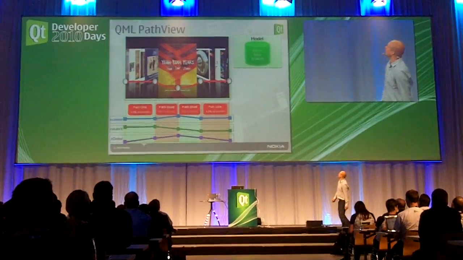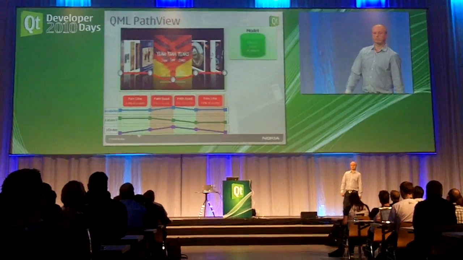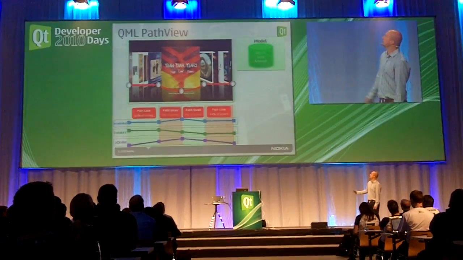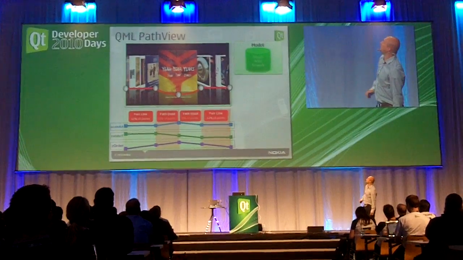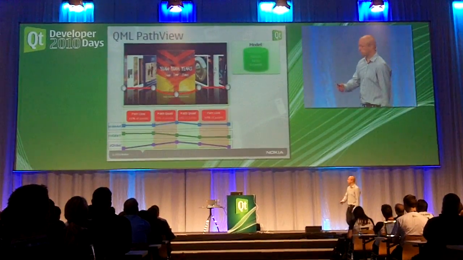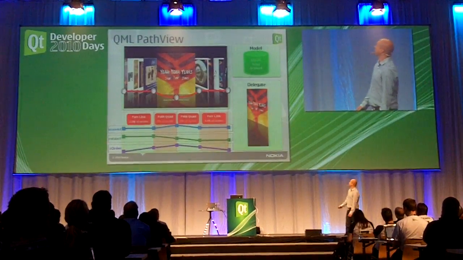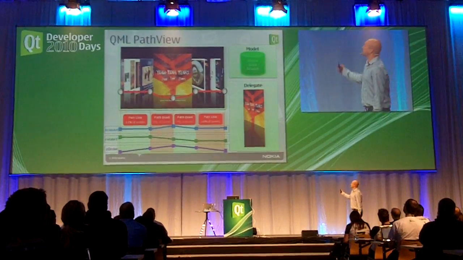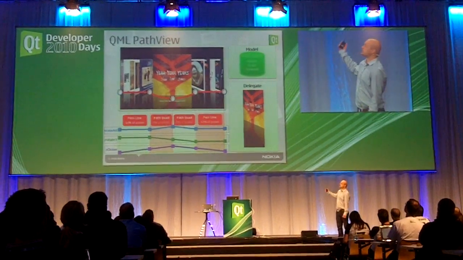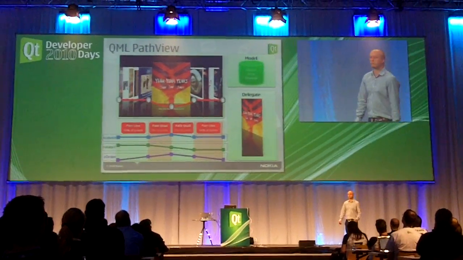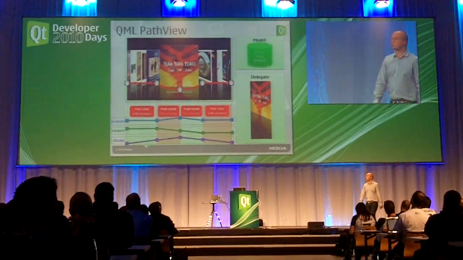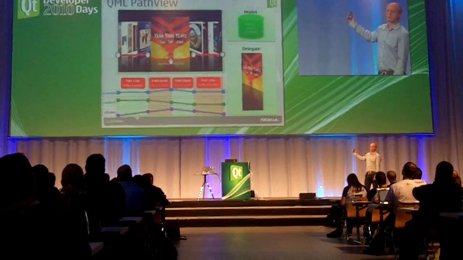So as well as a path, we also need to define a model, which is basically access to our database to get hold of the albums that we have on the device: the artwork, album names and artists, etc. And last but not least, we need to define something called a delegate. And this delegate, as the name implies, is responsible for drawing a part of the scene. It's responsible for drawing one item on the path, and in this case, that's one album.